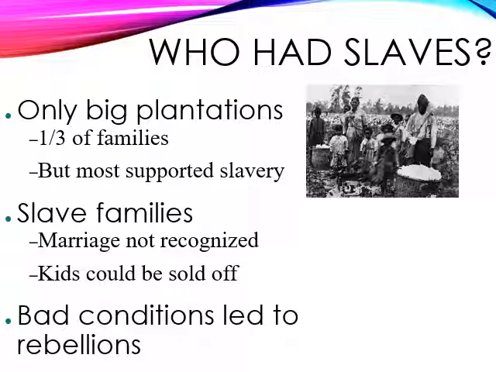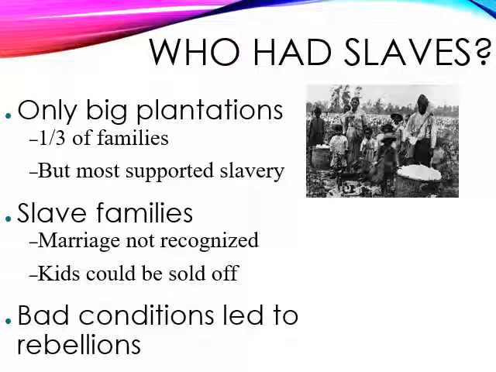Okay, and then also if those two had a kid, that kid was not their property. It was not their kid. It was the property of the master. So the master now owned that kid as a slave and could either keep him and work him as a slave there, or could sell him off to another place, and they may never see their kid again.